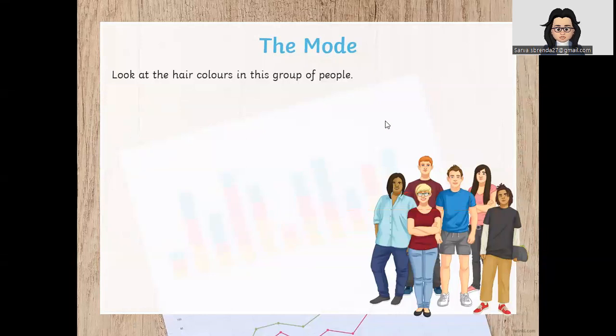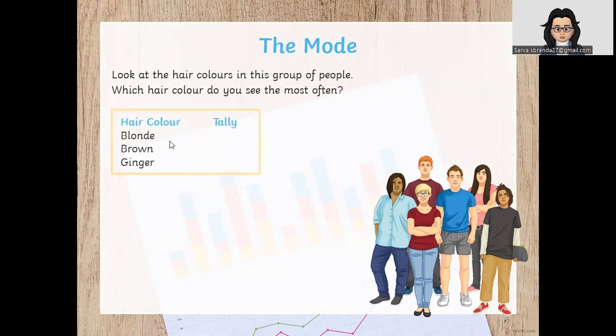Here, look at the hair colors of this group of people. Now, you could divide them. Which color do you see most often? Can you see there's one color that most of them have? Would it be the blonde? Now this is blonde, okay? Would it be the browns? You could argue that this looks like black, but for the discussion's sake, let's say that all these are shades of brown. So ginger would be this. This is the color if it's ginger.